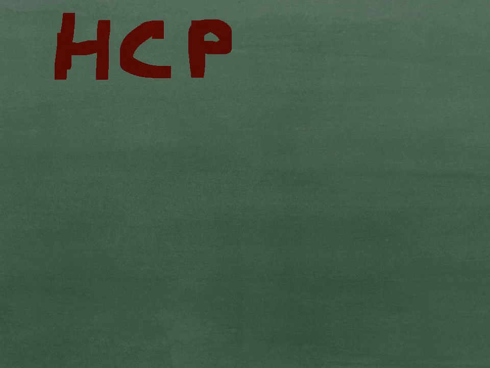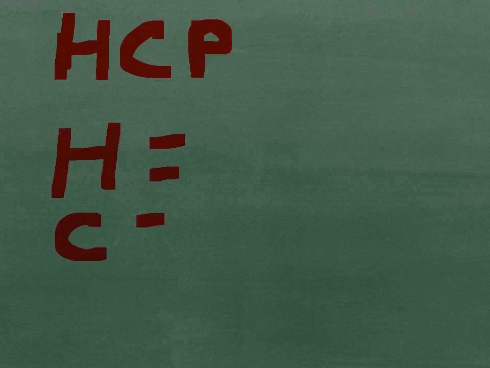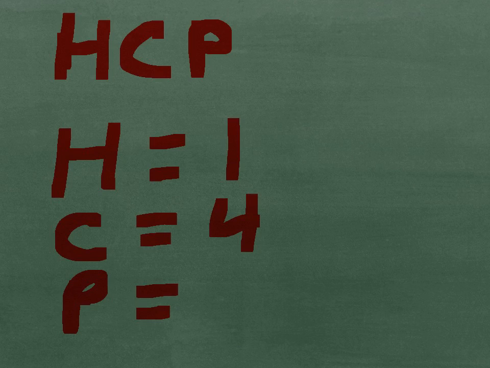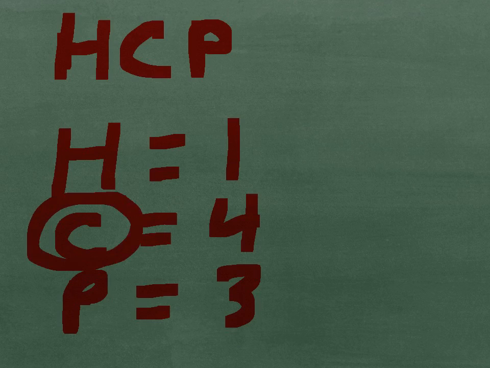let's say we had something along the lines of this substance right here. And we wanted to know, well, okay, we've got 3 different atoms here again, or 3 different elements. Which one is going to be our central atom? So we have hydrogen, we have carbon, and we have phosphorus. Hydrogen has 1, it only needs 1, so it can form 1 bond. Carbon can form 4 bonds because it needs 4. Phosphorus has 5 valence electrons, so it only needs 3, so it can form 3 bonds, or it has the potential to. So again, we can see that carbon is going to end up being my central atom.